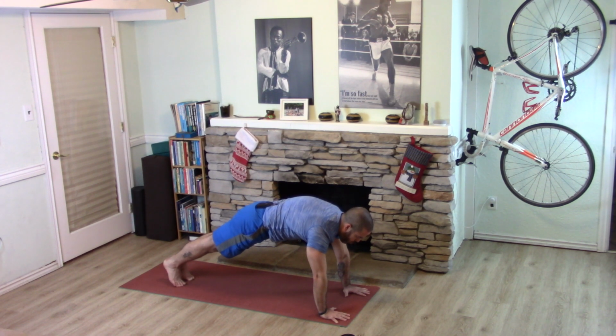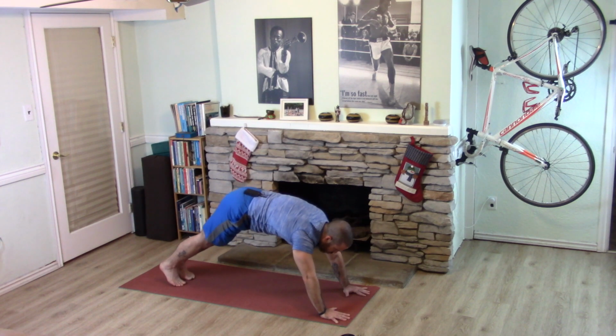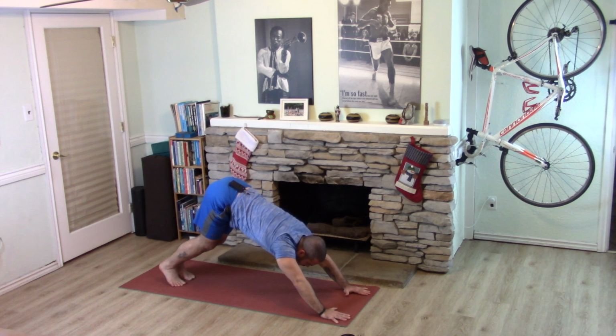Really connect to the core. Make sure the spine is long. Engage your glutes here as well. Breathe. On your exhale, press back to your down dog. Spine long. Press the ground away. Now pedal through the legs a little bit so you stretch into the calves.